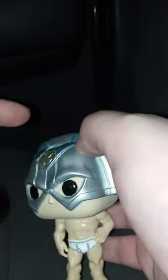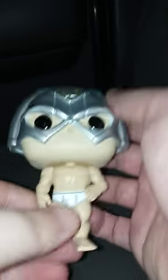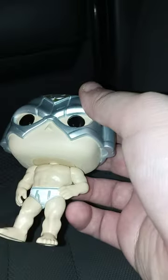Alright guys, so here he is. We're going to have to rotate the camera a little bit. He has one point of articulation that's in the head. This one's a different helmet — because this one shoots lasers, I think. I think that when he wore the Tidy Whities — yes, these are in his Tidy Whities — this is actually for the first or second, third episode of the show.